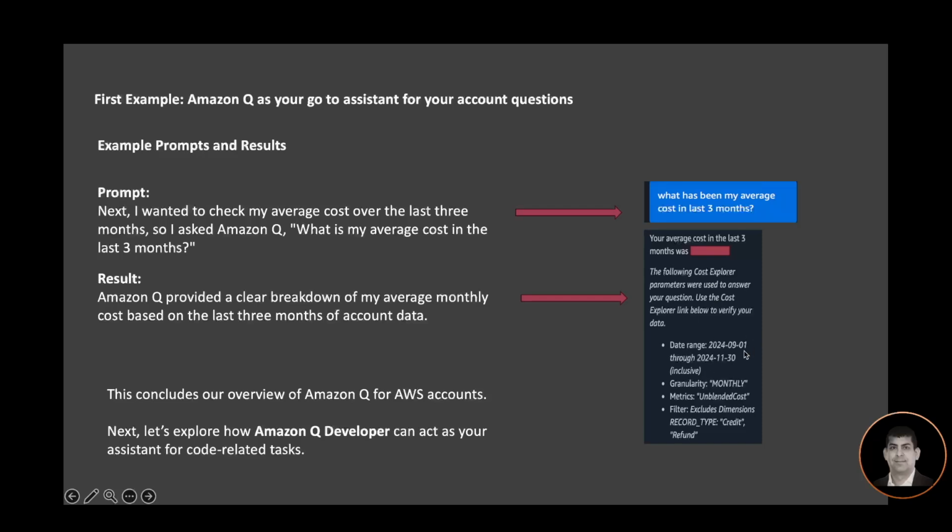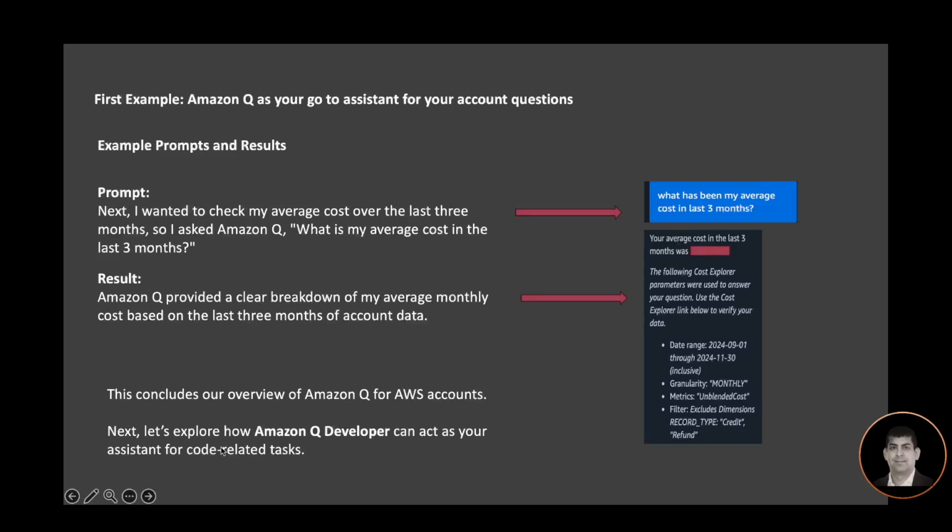This is the date range, the monthly level, the metrics, and what I'm excluding. It also had more information, which I'm not showing. It was in JSON format, so I can click and look at some more data. So this is a very simple overview of how we can use Amazon Q for the AWS account.